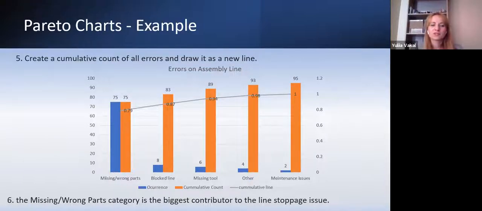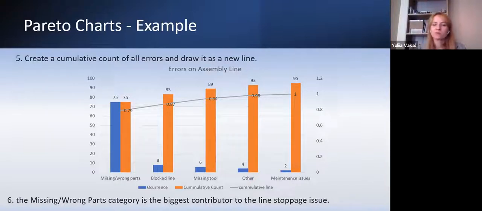So what does it give us? It gives us the opportunity to focus on the most important things first. We have lots of problems, but we don't have enough time. So we will invest our time in investigating missing and wrong parts. And then if we have time for something else, we can do other categories. It's very important when you do the selection, like with prioritization. Let's say when you need to prioritize what kind of test you want to run or which defects you have, which areas you would like to test, you could use this Pareto analysis.